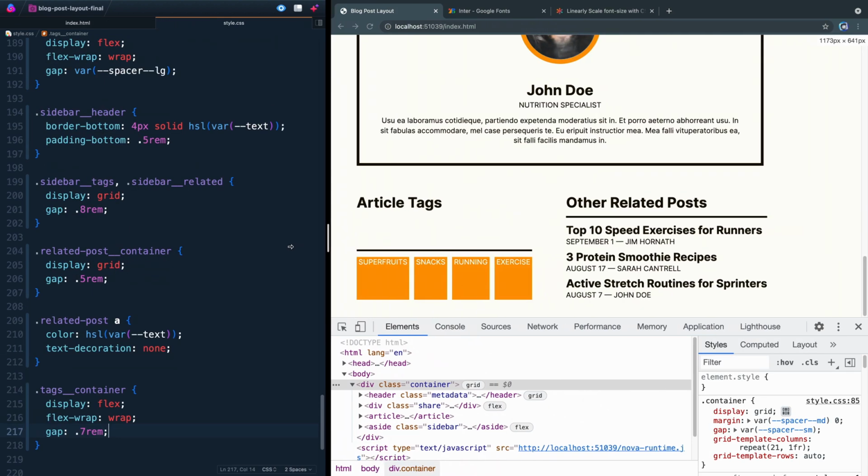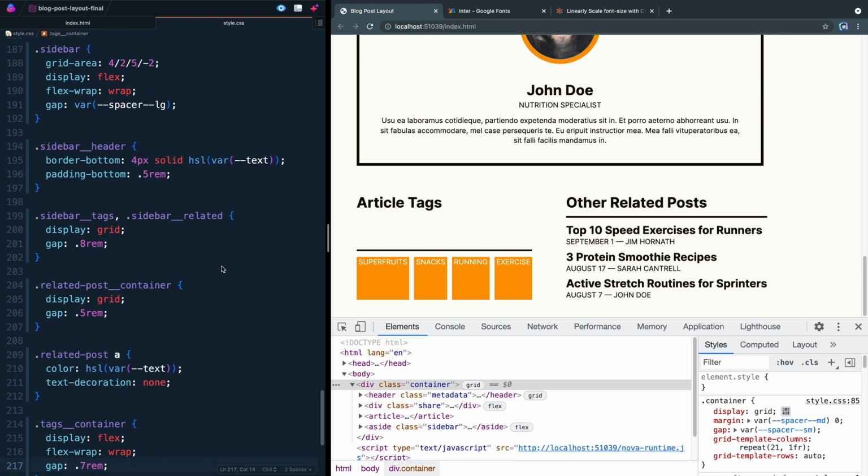You'll notice a couple weird things though. As we get larger here, you'll see that these are randomly gaining a bunch of height for no reason. And the reason is we haven't declared how we want these two flex children to interact with each other. So it's naturally stretching them to try to meet the same height. So we can change that in a couple different ways.